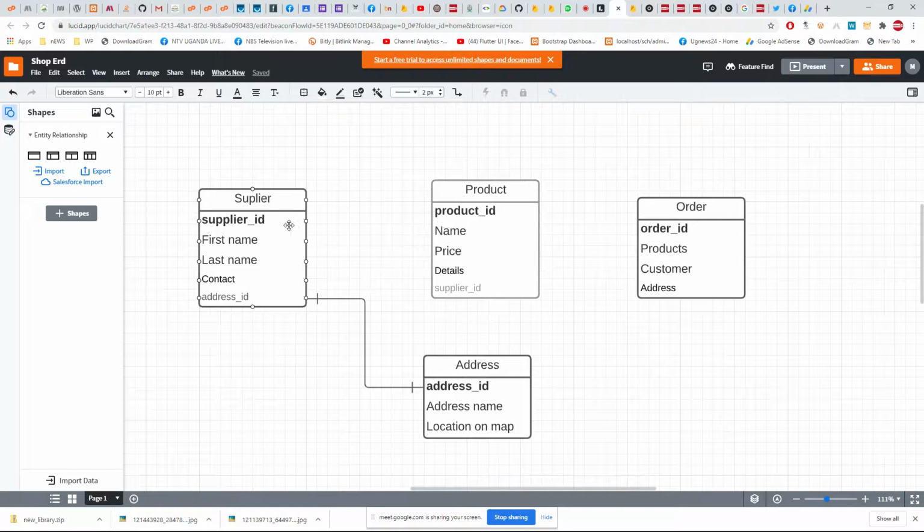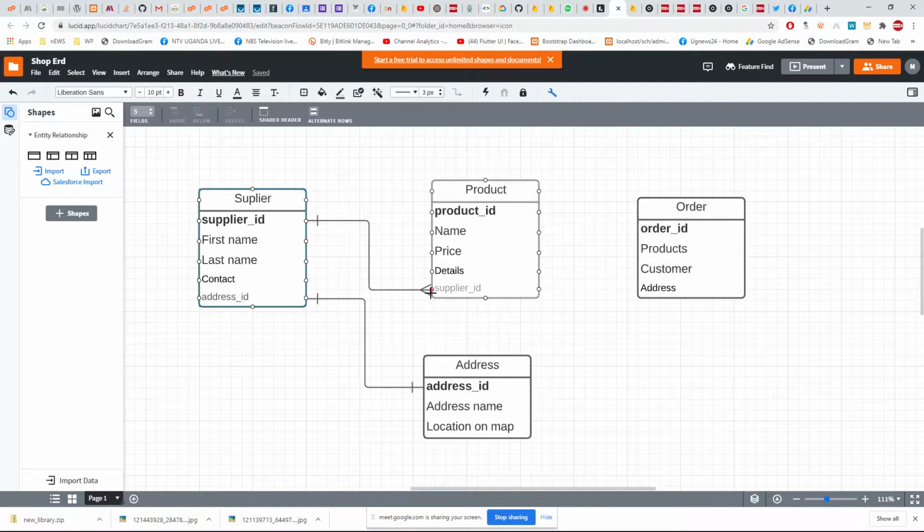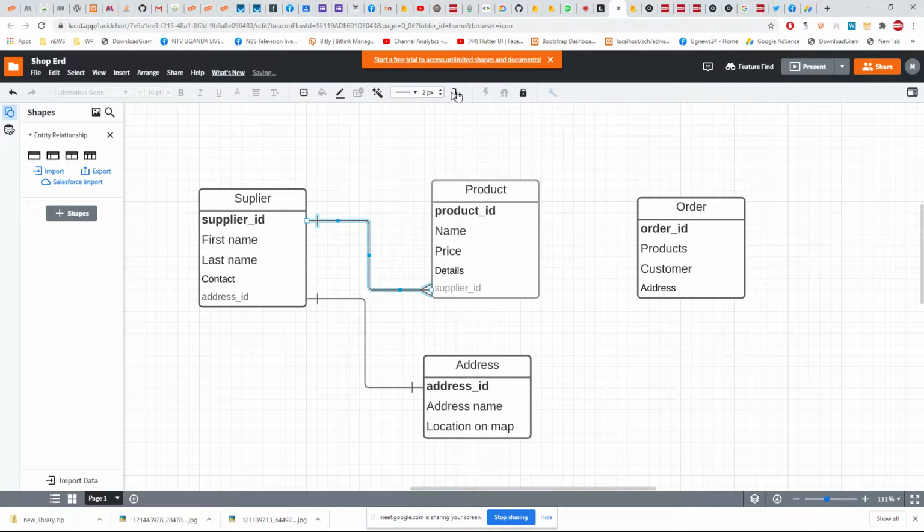So I'm going to link this with this one. To link, you simply drag and drop and point here. Then you come here and change the relationship. What is the relationship here before I even change it? It means that one supplier can give us many products.